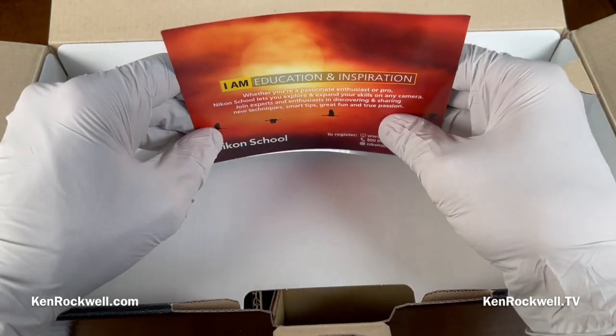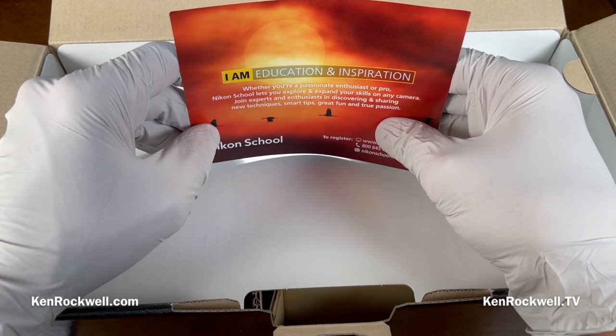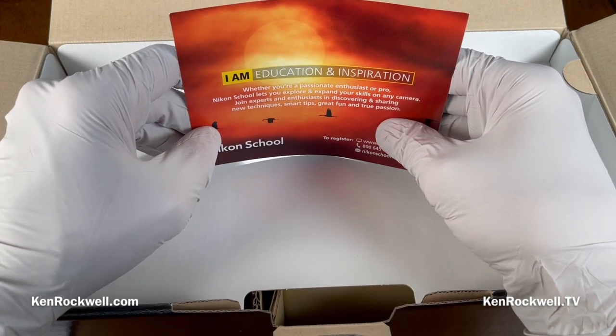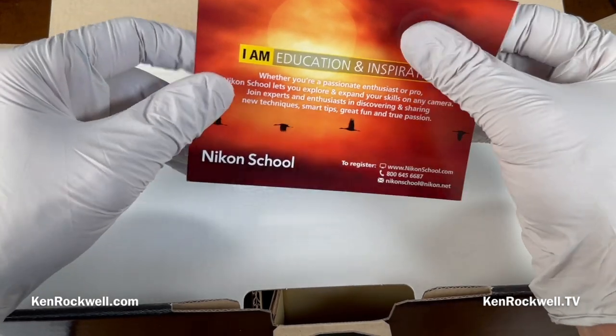Another great thing and reason I've been using B&H since the '70s is if I get this camera and I don't love it to death, I've got at least 30 days to just send it back for a full cash refund — no dirty looks, no restocking fees, no nonsense — just get my money back and go get something I really do want.